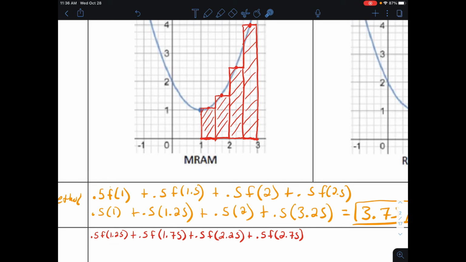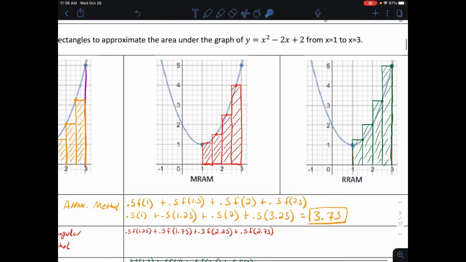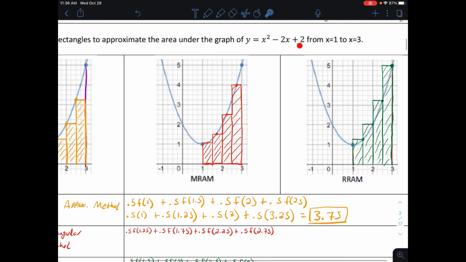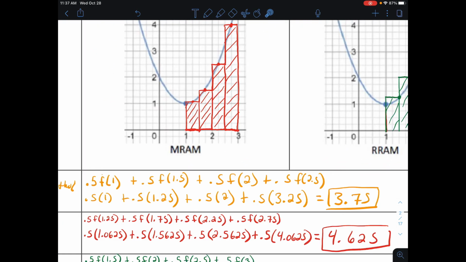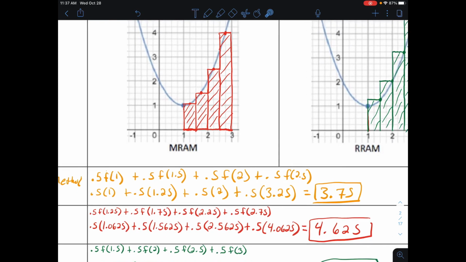And so now we would go get their y values. Remember, you can estimate the y values by looking at the graph, but the most accurate way to get the true y value is going to be to plug those x's back into the equation. Okay, so we plug those x values in and we get these corresponding y values here. So we take and find the area of each rectangle, which in this case is width times height, or base times height. Add them all together and we get an approximation of 4.25.